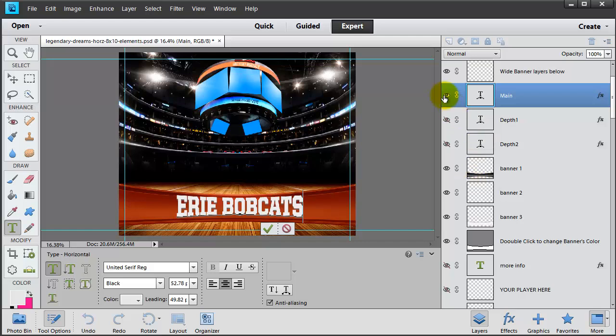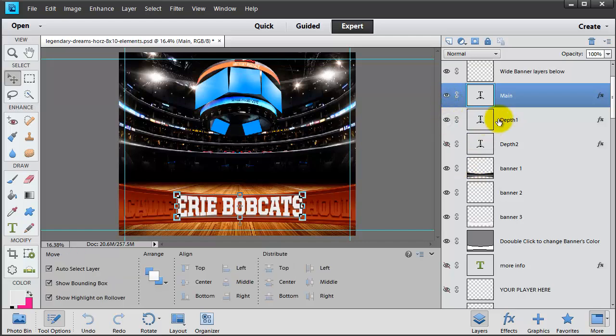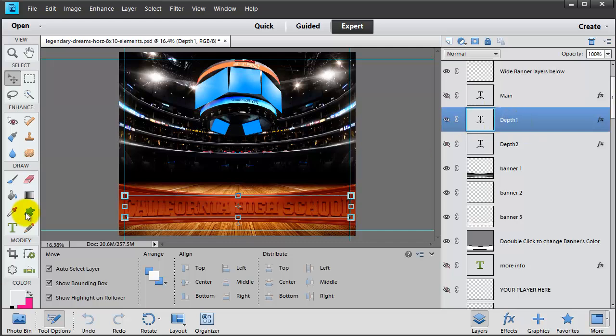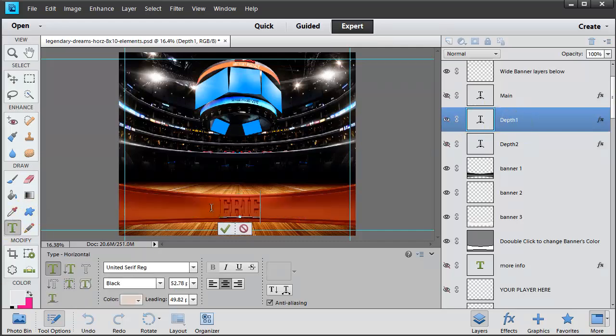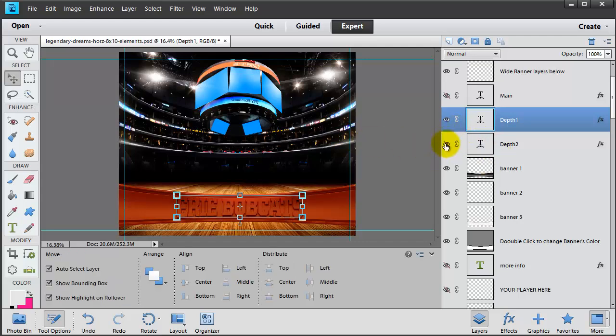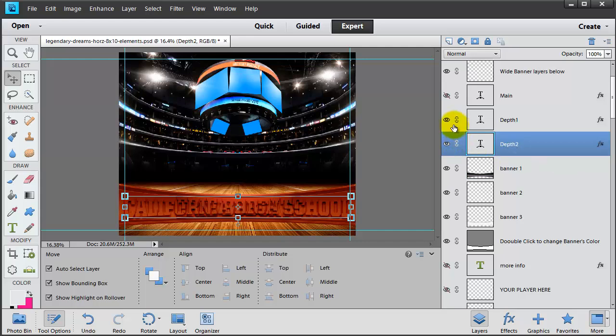So I'm going to turn that one off and do the exact same thing for each layer. You just have to make sure that it's exactly the same, otherwise you're going to see that it's not going to look right. Turn that one off and make a change to this one.